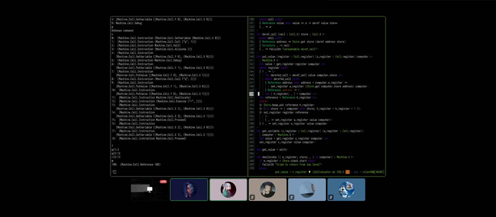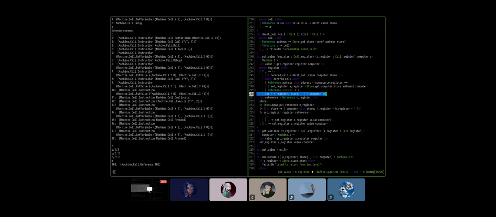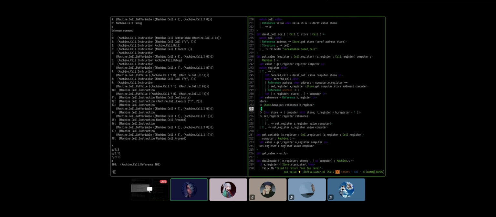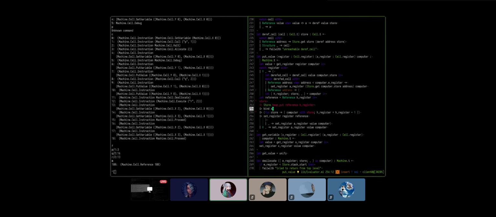No, you actually care about the store. I care about the store as well. Yeah, so you do let reference, remove the H register, put the address. Oh no, sorry, it is H register. Then you do the store heap put, and then we call the bind with the address and the age register.